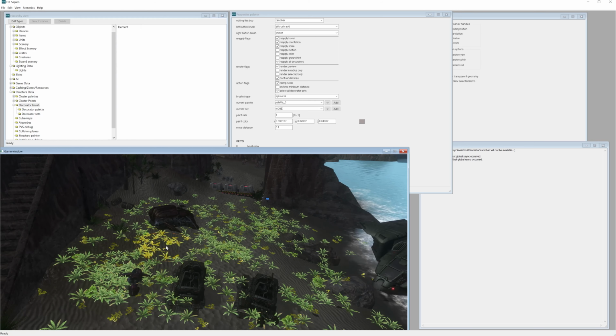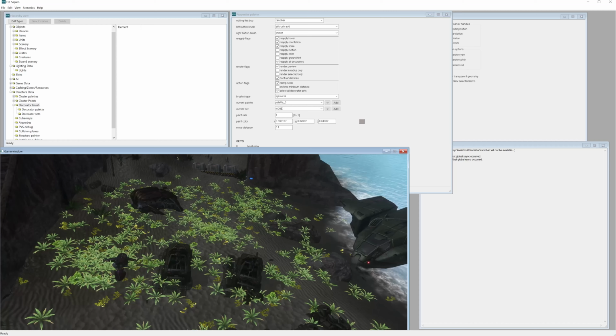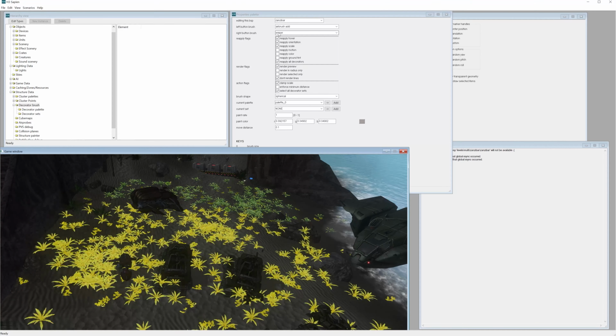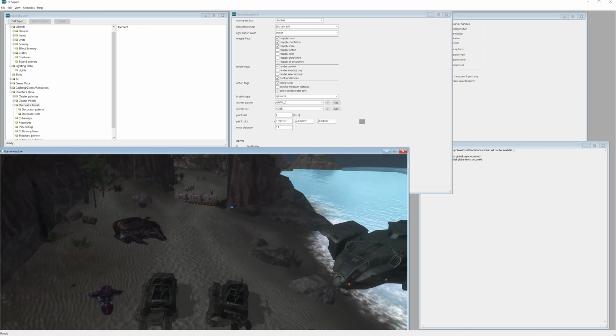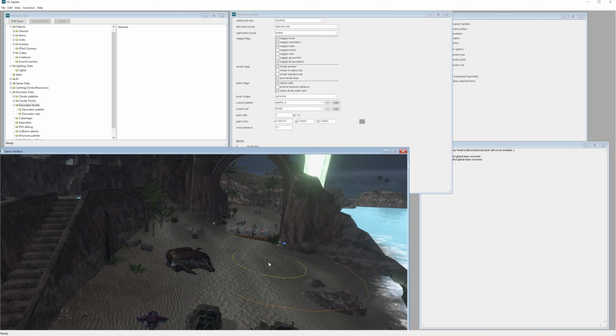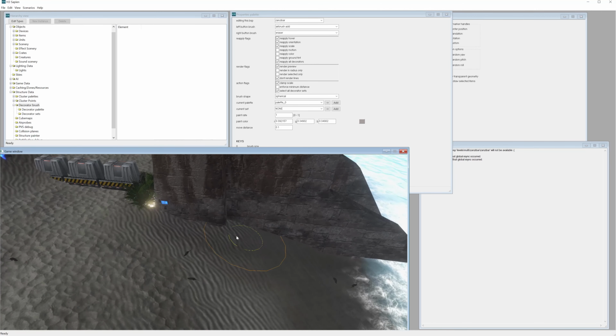So now that we know how to use the decorator brush, we're going to do more of a real map example. So for now, let's just make our brush really big, and let's make sure our right button brush is set to erase and hit right click, and that will make everything disappear. Let's turn our brush size down a bit, and you can see we're working on our palette right now, palette 0. And I'm going to make this a bit smaller.